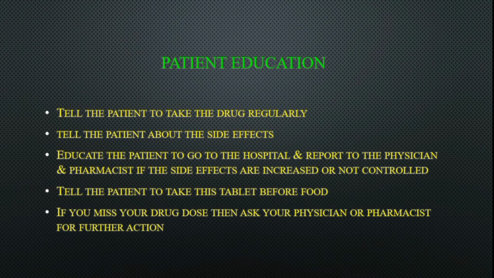And we should also tell the patient that if they miss their drug dose, they should ask their physician or pharmacist, "I have missed my Voglibose dose, doctor or pharmacist. What is the further action that I can take?" Whether to make up the drug dose or to leave that day, they will be telling the patient. So these are the educating points that we should tell the patient regarding the Voglibose drug.